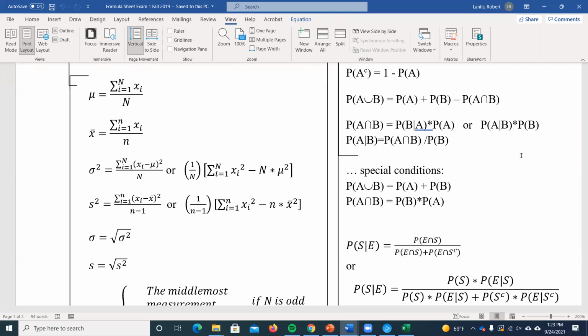So notice here, the intersection of two events is the conditional probability multiplied by, oh, I have this backwards too. Sorry, I ran out of room. I'm multiplying by the probability of whatever I'm conditioning on, right? I was just writing that down there because I ran out of room, not because I had to find it. Okay.